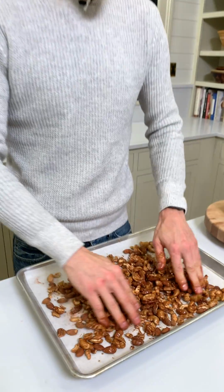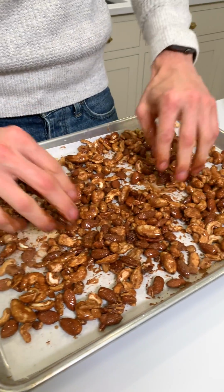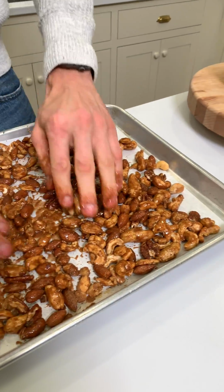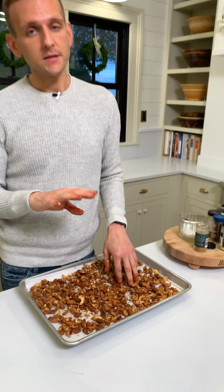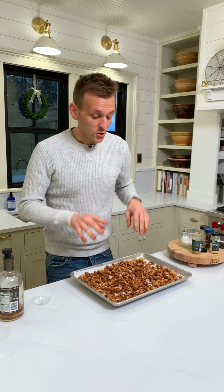And then how fun is it to put them in little cellophane bags, maybe a fun tin. Even go to a thrift shop and find those vintage style holiday tins. Literally, they are a dime a dozen, I promise you. Wherever you go, people clean out closets and throw them out. Fill them up with candied spiced nuts. Everyone's gonna love you. Okay, I'm gonna wash my hands and then we're gonna throw these in the oven.